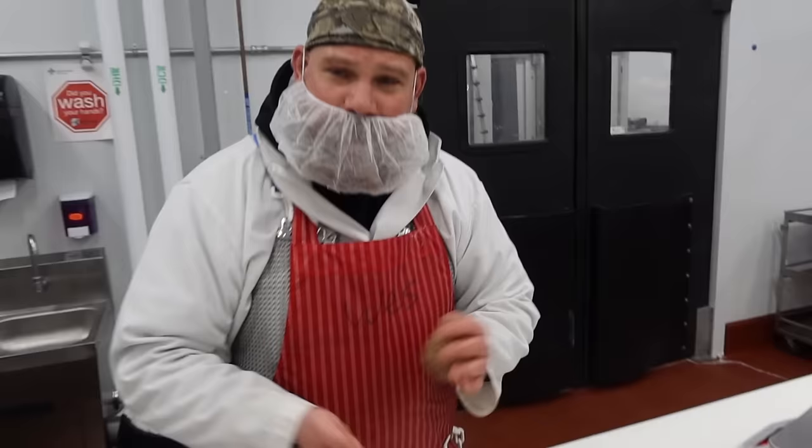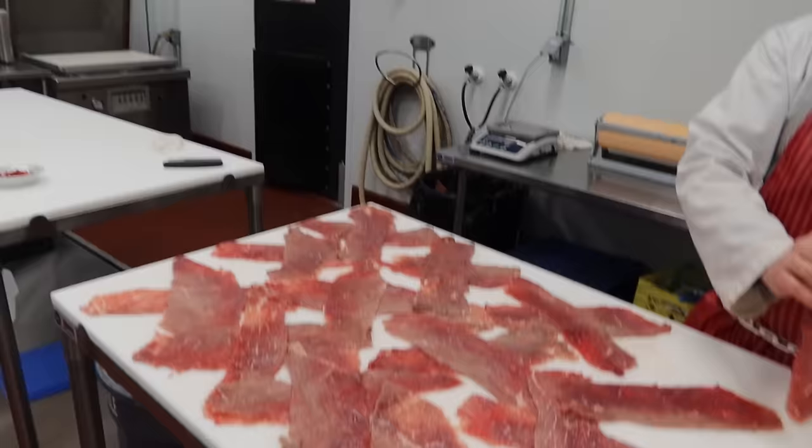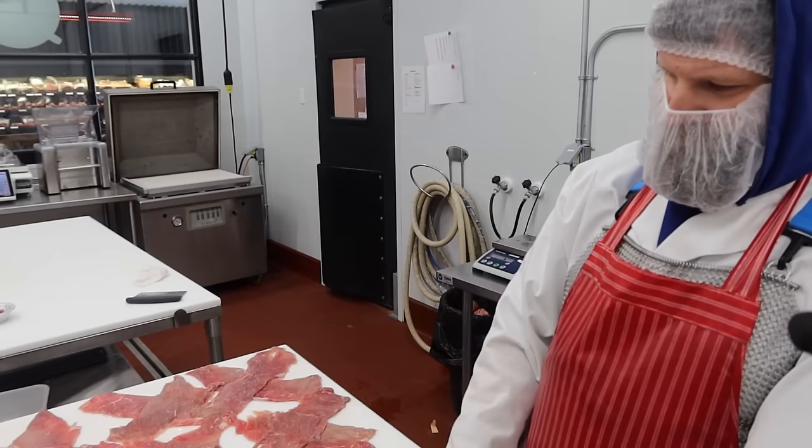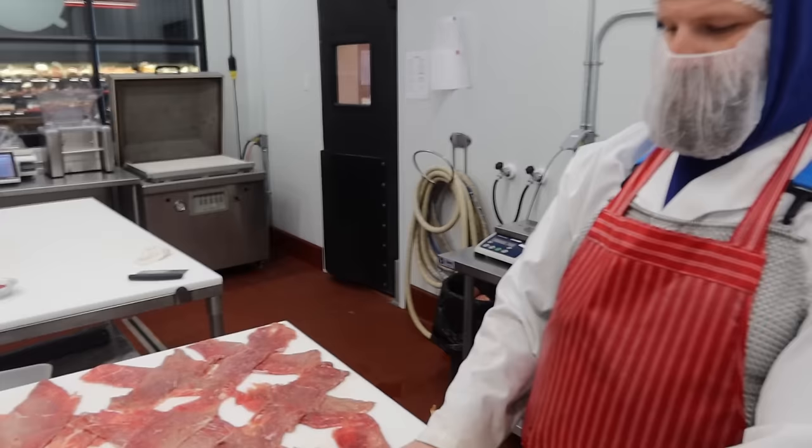Thank you. Wes is working on this corner. We got another product getting made over here. What are you making? This is surf and turf. Not sure what cut this is. This looks like an outside round, if I was to guess. And they said that you did a baking soda marinade on it. What's that do? It's tenderizing it.